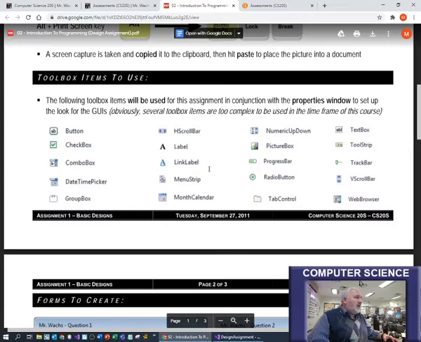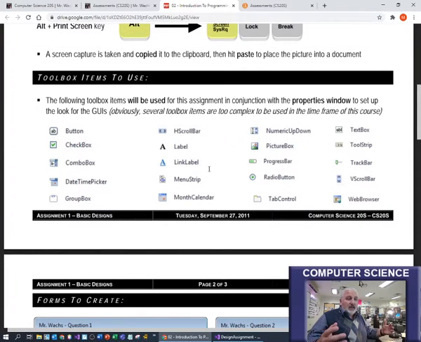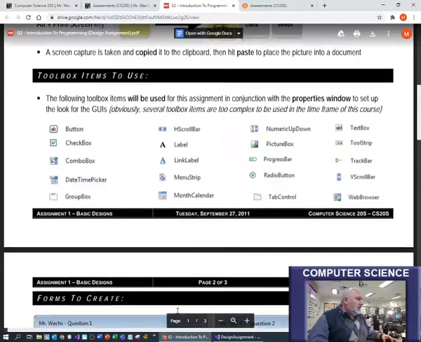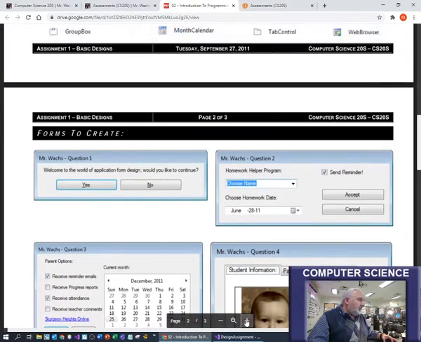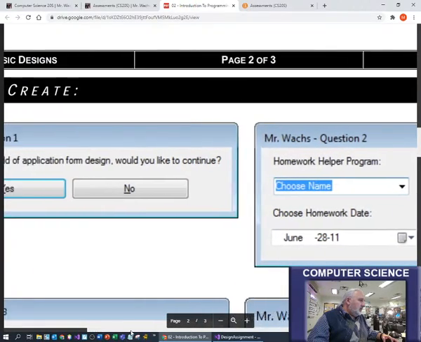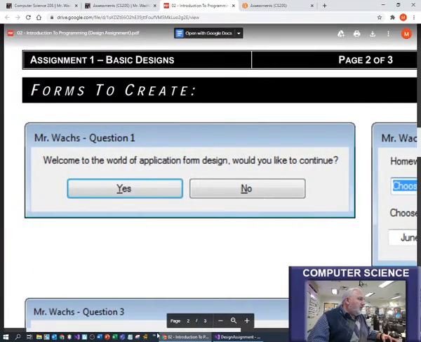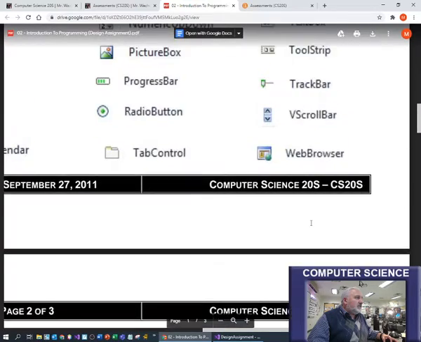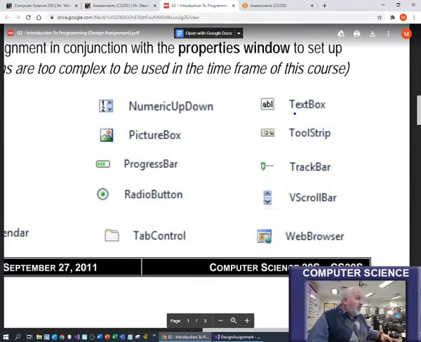At the bottom of page 1 is a series of hints. Rather than have to search through the entire toolbox and figure out what it is, what I've done is narrow down the list here to these are the tools that maybe you're going to need. Okay? So as I go to use this thing and build this right here, try to figure out what that is. Go back to those hints up here, and maybe it's this thing.